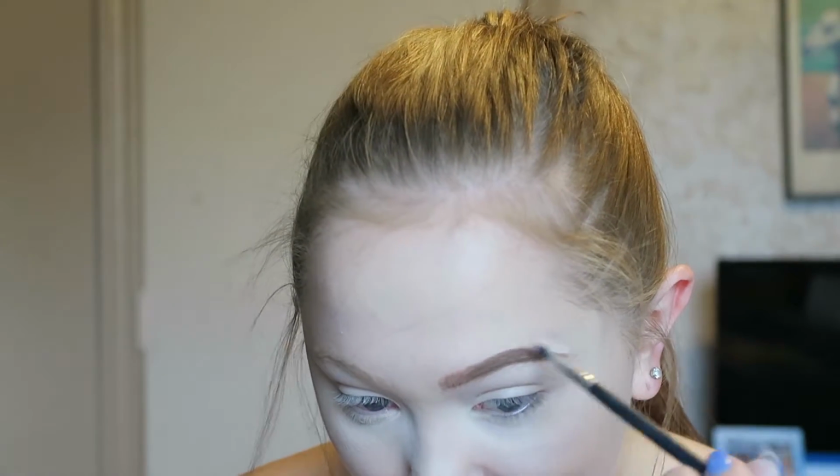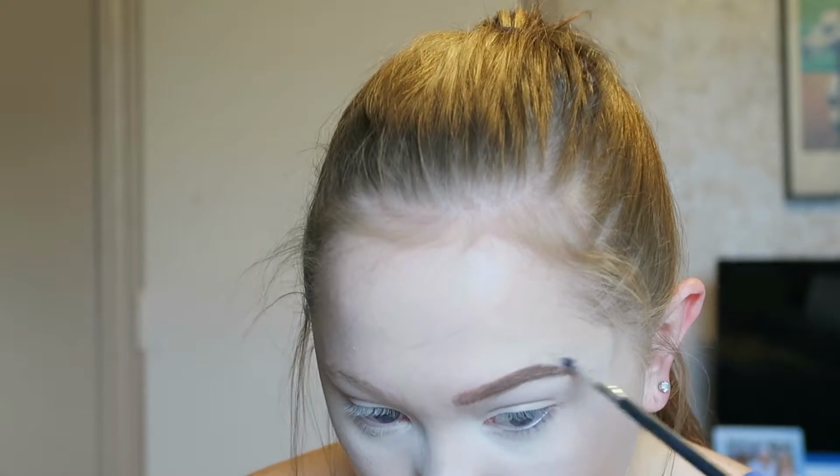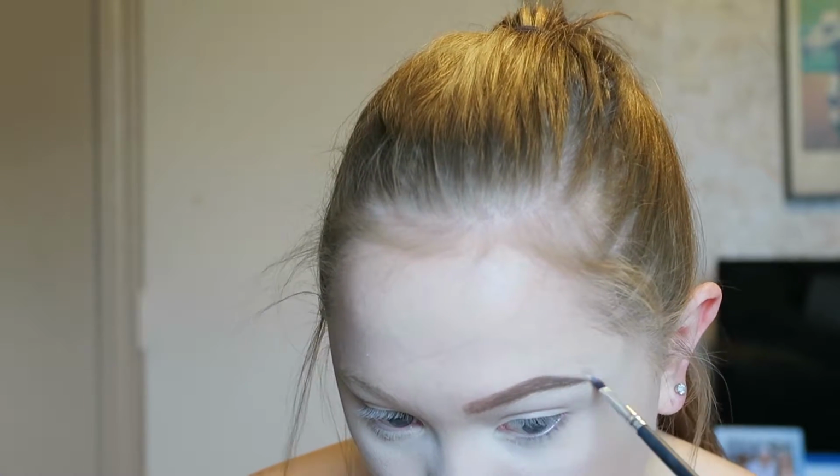It's actually the first time I've used this brush. I just kind of picked it up randomly. It's not bad for doing this purpose, blending this out. It's actually nice and precise, so you get that straight line.